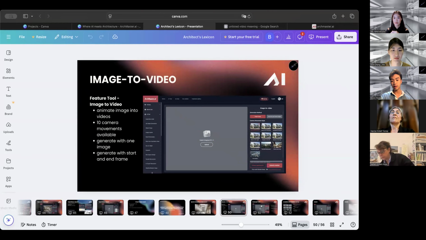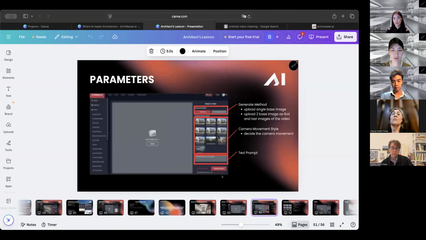And also it really helps your presentation because it doesn't take a lot of effort. And in ArchMaster, because it is a one-stop shop, not only can it generate images, enhance images, and edit images, but it can also generate videos.